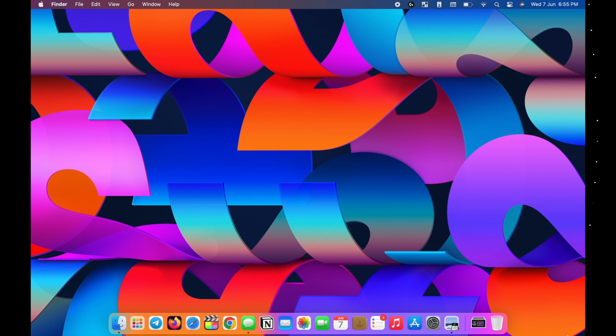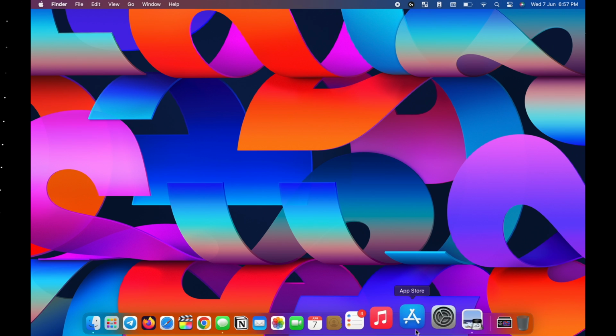Today we'll be exploring how to uninstall apps on macOS, whether you're looking to free up some storage or remove unused applications. I've got you covered. There are multiple ways of doing this, each having its own advantages and disadvantages. I'll go through them one by one for you to decide which one's good for you. So let's dive in.